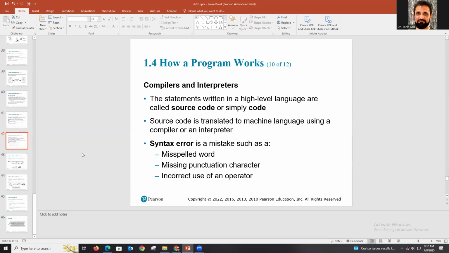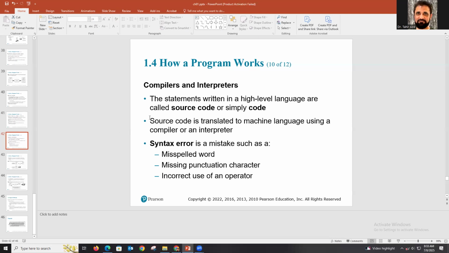Now, these languages, like C++, have something called a compiler. A compiler is a program which converts your C++ code into machine code. Remember, we talked about the assembler, a program which converts your assembly code into machine code. Similarly, a compiler does the same thing. Some languages use interpreters, and some languages use compilers. Java has a compiler, Python has a compiler. JavaScript is an example of an interpreter, where we process one line at a time. On the other hand, compilers take a large amount of code.